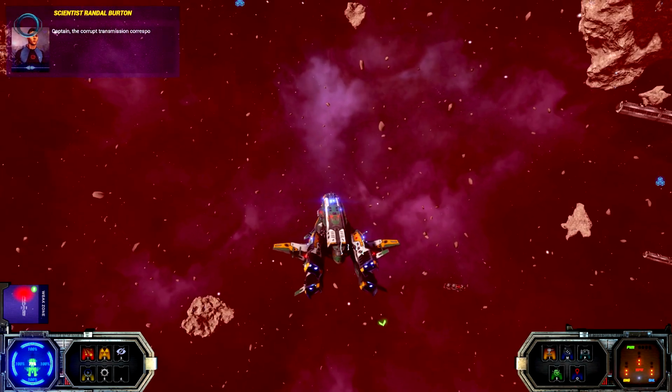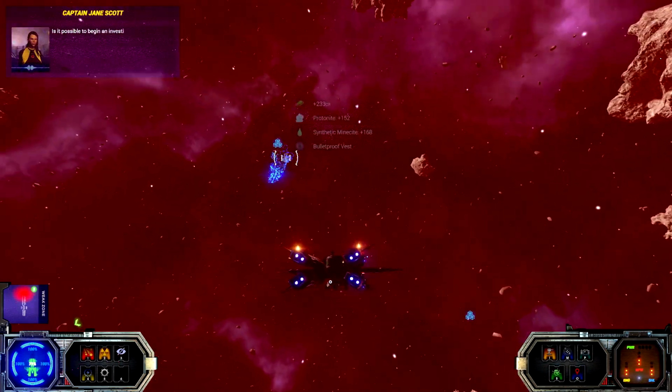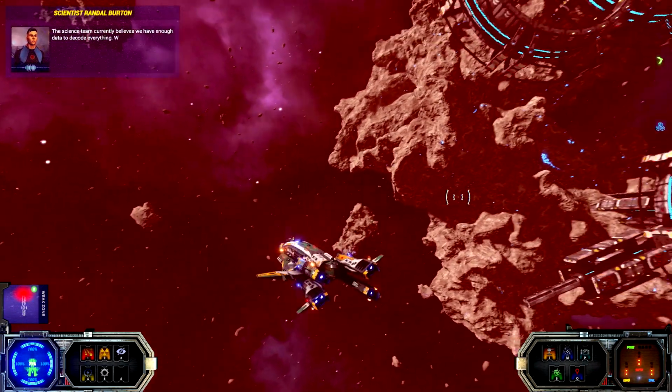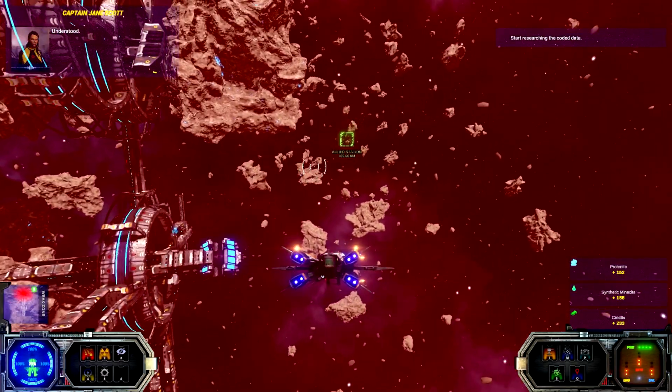Thank you, Captain, Chief. The corrupt transmission corresponds to the rest of the data patterns. Is it possible to begin an investigation, Crewman Burton? The science team currently believes we have enough data to decode everything. We will begin right away. Understood. Excellent.